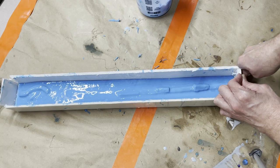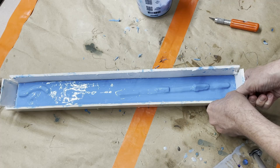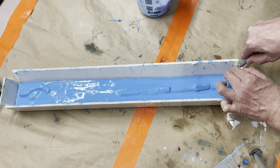Foam core is one of our favorite things for making mold boxes because it's cheap, it's easy to cut and build into different shapes. You can fold it up, you can kind of curve it if you gently crease it along a length. So you can even make curved walls, which we've done with it before a bunch of times. It's a really versatile way to make all sorts of different sizes and shapes of things that you can mold things into.